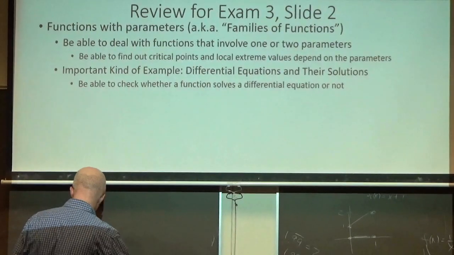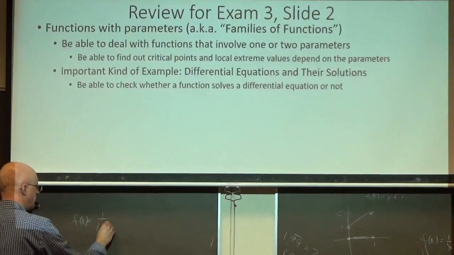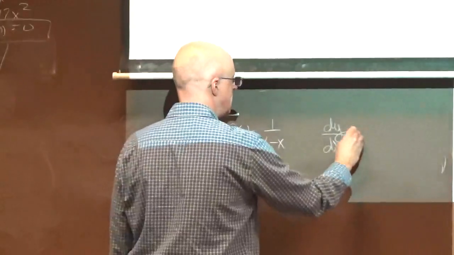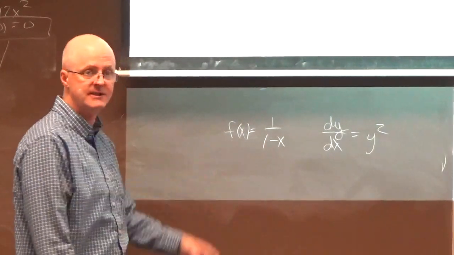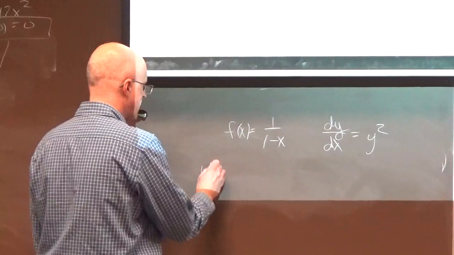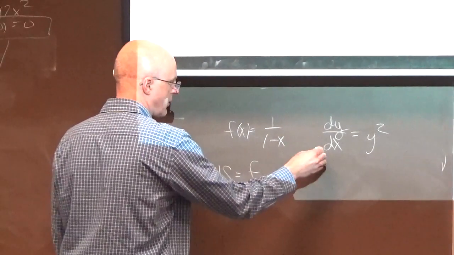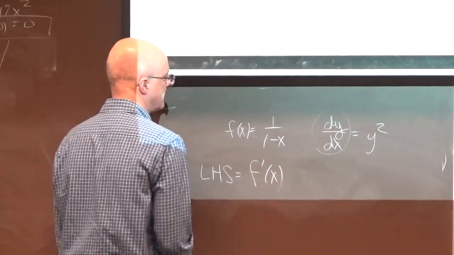As a simple example, maybe f of x is 1 over 1 minus x, and the differential equation is dy/dx equals y squared. Is this function a solution to that? Well, what does the left-hand side simplify to? The left-hand side of the differential equation is dy/dx, the derivative. So I need to find the derivative.